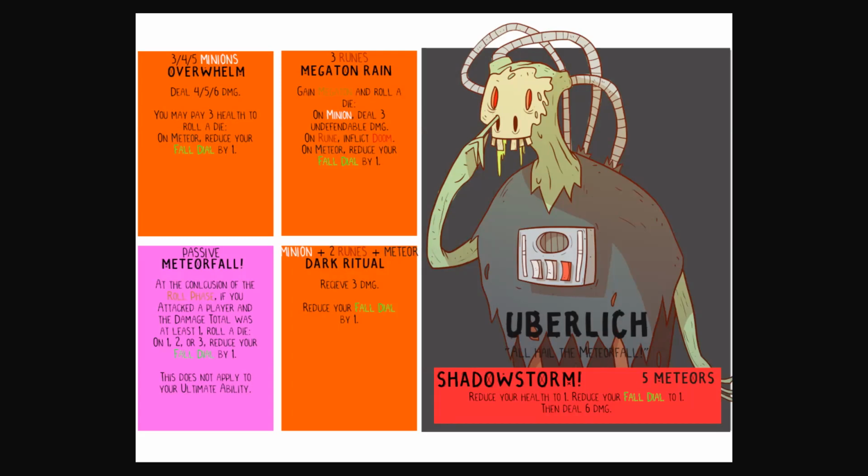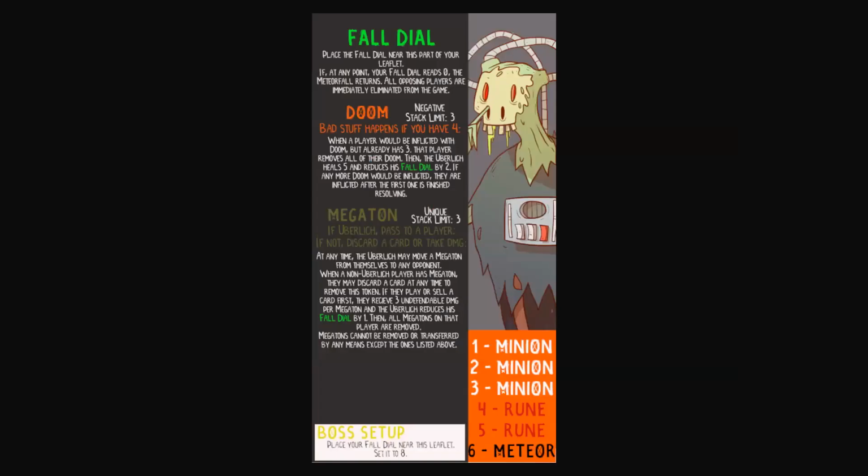His defense has nothing to do with the fall dial. His defense is called Evil Laugh. On minion, deal 2 damage. On rune, inflict doom. On meteor, gain megaton. Okay, so I guess he could reduce the fall dial if the doom explodes. I also guess the megaton could as well, but yeah, not good defense.